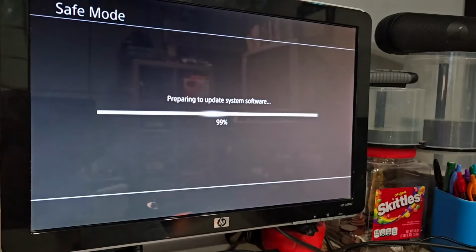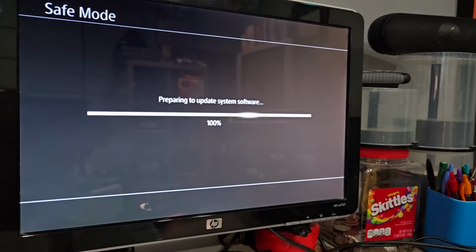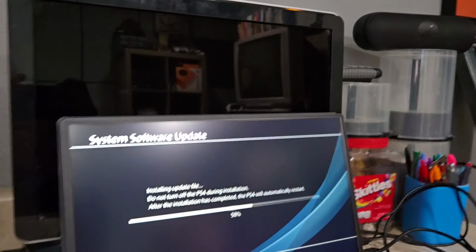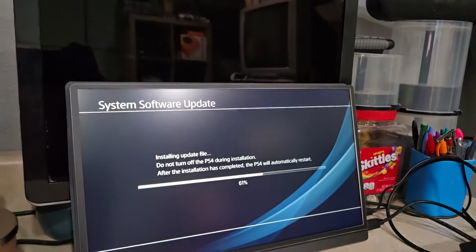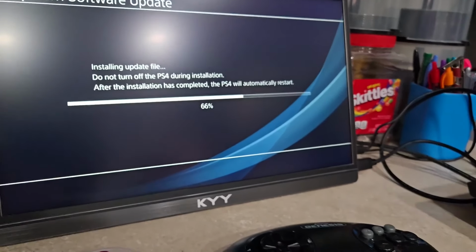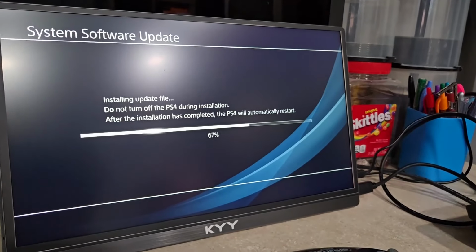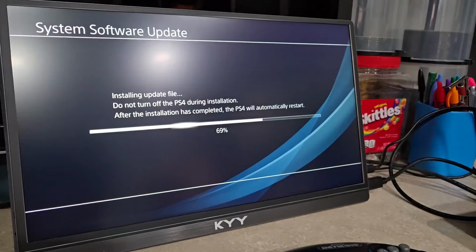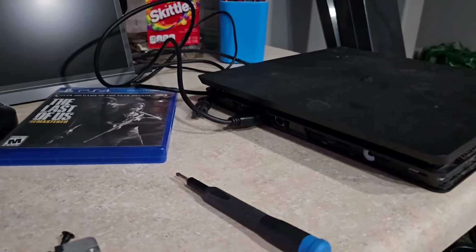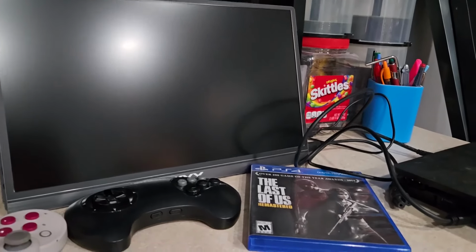Preparing. Focus, come on, there you go. As luck would have it, it went out of range of my little monitor here that's not even 1080p, so I had to plug my little portable one back in, and it is doing something. I can hear the little hard drive, the old mechanical spinny drive in there doing something, so off we go, and I'll update when we get to the end. All right, well, it booted up to a nice nothingness black screen.